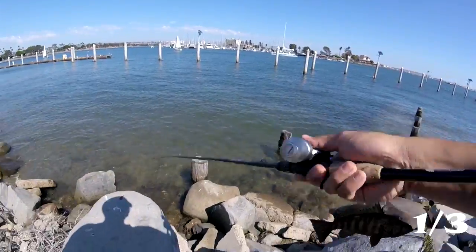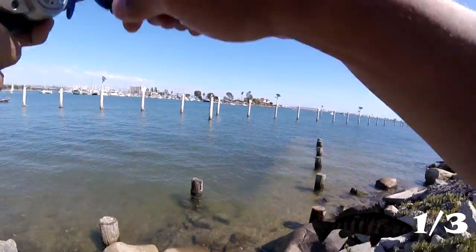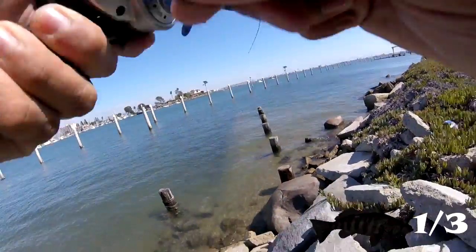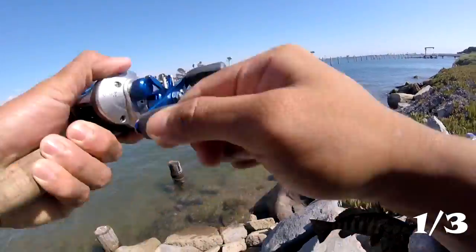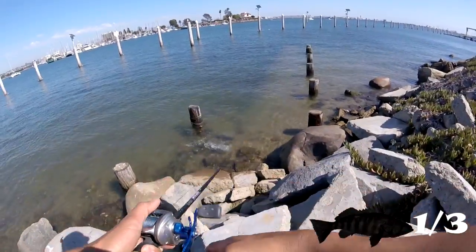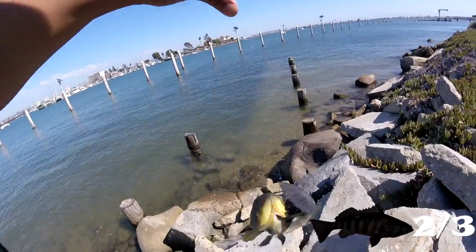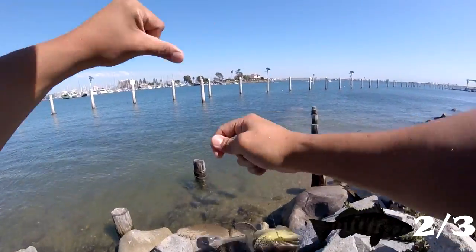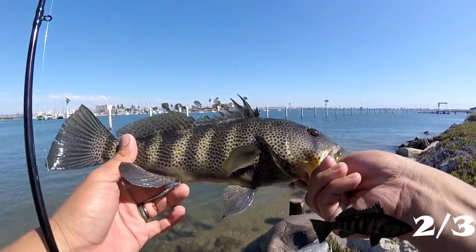All right, let's try this spot. This is a good spot. Using the drop shot, cast it right parallel to that little structure. Got one. Oh, got one. Oh, it's a nice one, guys. Oh, it's a spotty. Look at that. Woo! He has absolutely engulfed that bait. I knew there was gonna be a spotty in that area. Beautiful guy. Huge. This is absolutely gorgeous.